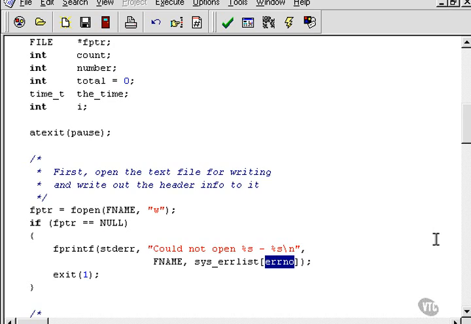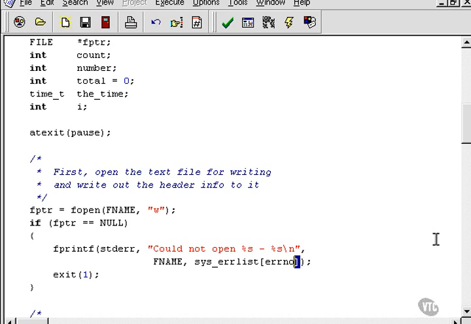Now this is not mine. I didn't create errno. errno is a system-wide global variable that is set in the standard C library functions. And any time a function like fopen fails, then errno gets set. It contains an error number like 6 or 12 or 27 or 91. And that error number is used to describe why that function failed.